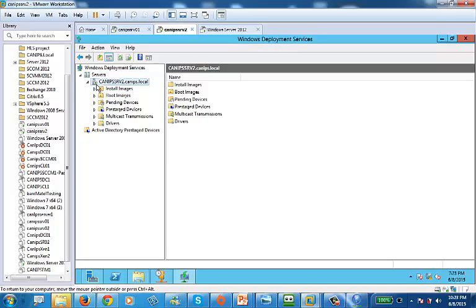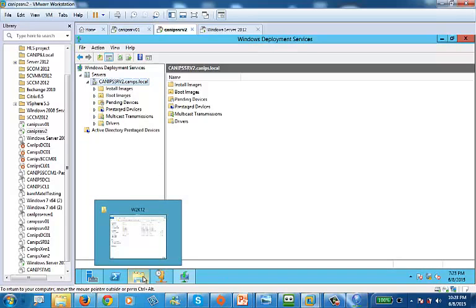This means your WDS is now running. So make sure your WDS is running. Sometimes this automatically stops for some reason, so you need to check that. For example, if your PXE is on and the client is still not connecting to WDS, it might be that this is not green, it's just stopped. Now here, guys, what I need to do is make sure that all files are copied.